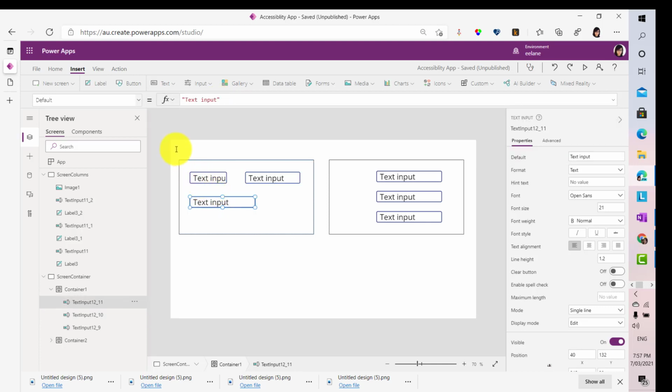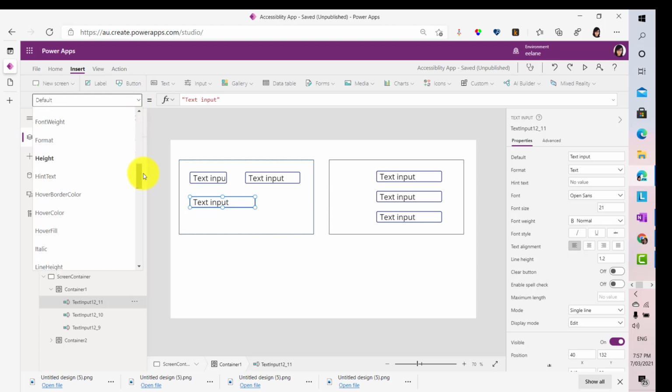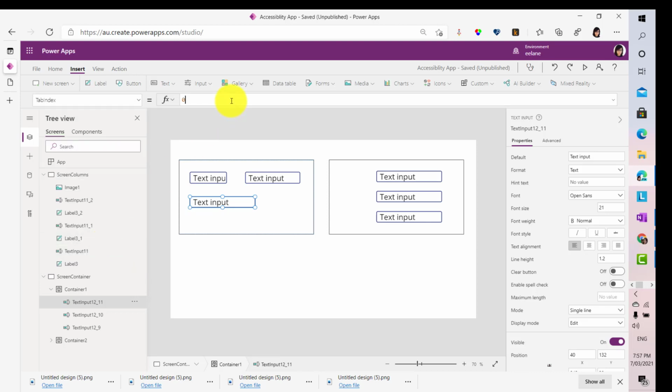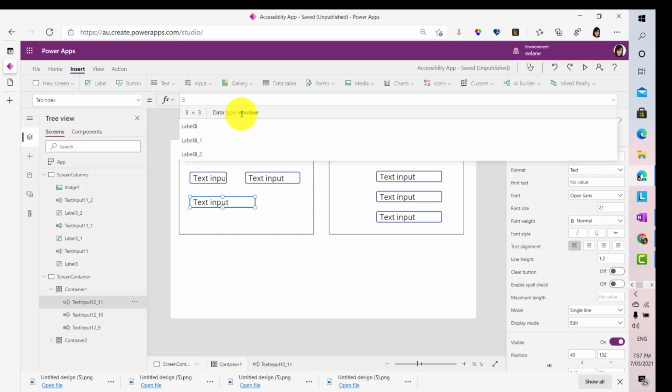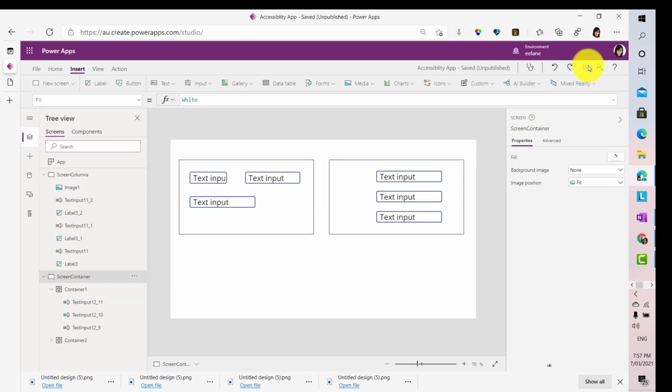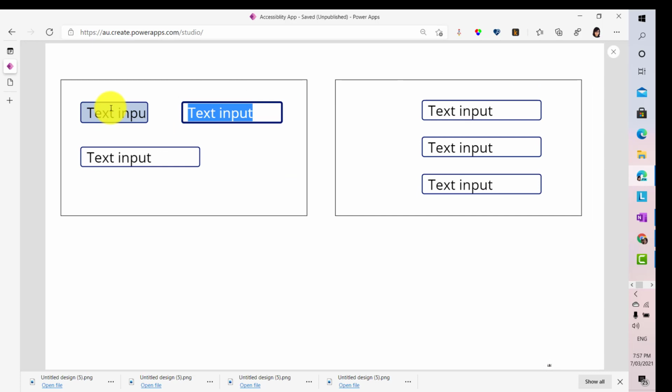So the good thing about using containers is you're able to group your elements together to make sure that the user always navigates to the elements within the same group before they go to the next. That's very good if you want to sectionize your form. So here's 3. Now if you press tab, see how it goes, and then it goes here by default.